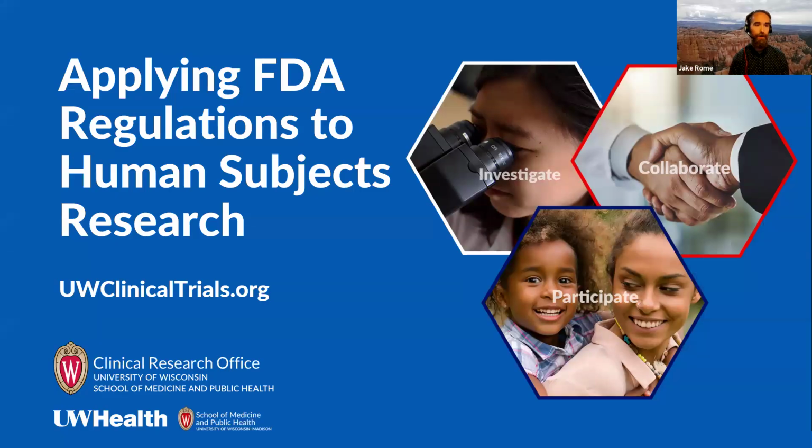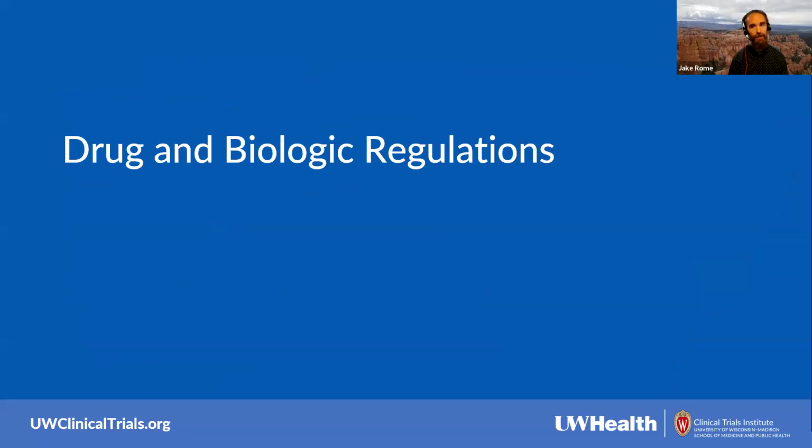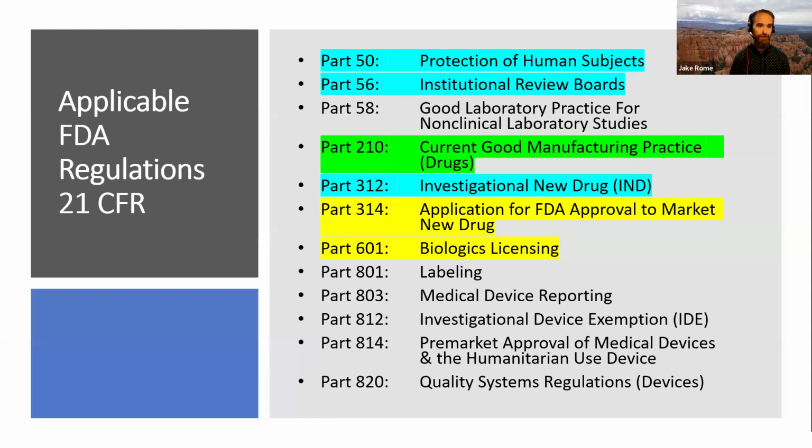All right, so now we know what a drug and a device is, or sort of. Now, how do we apply FDA regulations to those? So starting with the easy regulations first, we'll talk about drugs and devices. So again, as I mentioned before, we're focused on using drugs and devices in clinical investigations, but as a note, there are requirements for both before putting a drug or device into a participant and in terms of marketing after you've done your research.